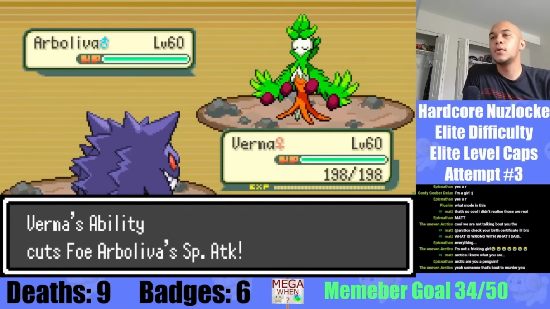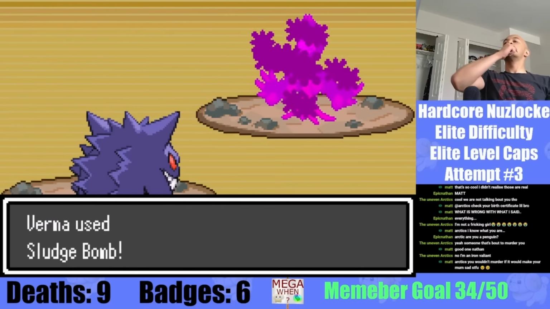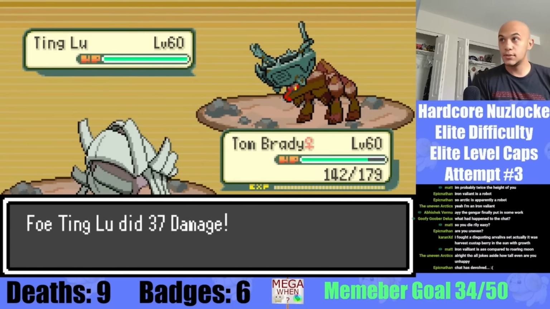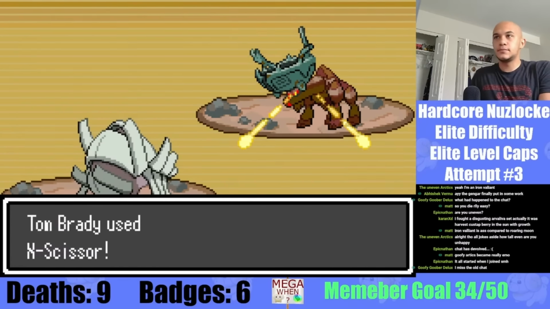His Arboliva can be unkillable at times. Gengar is resistant to both its attacks, and a Nasty Plot Sludge Bomb removes the plant. Tinglu is extremely tanky, so I use the free Gliscod switch in. He resists both stabs, and a Swords Dance X-Scissor removes it quite easily.